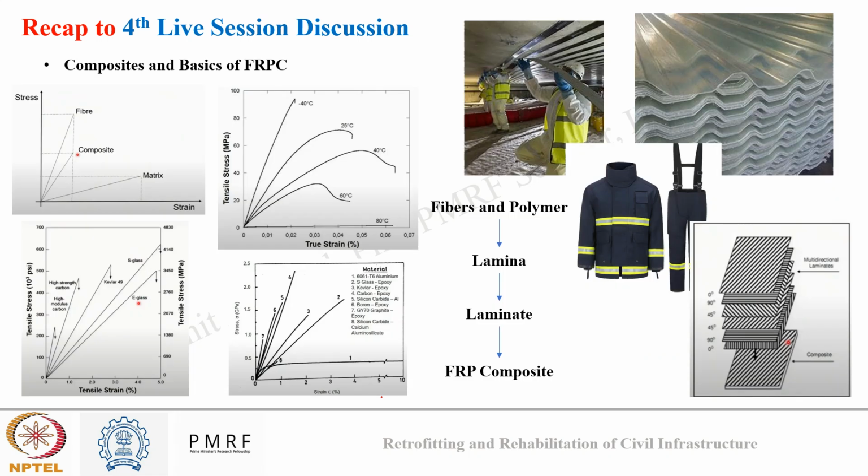After discussing each component and its strengthening technique, we started discussing composites, in which we saw different types of composites, and then we went deep into fiber reinforced polymer composites, the properties of different fibers and different matrices. We saw different applications of fiber reinforced polymer composites and how from lamina to laminate we reach FRPC. Here we discussed how orientation of fiber dictates the property of laminates, and then through micromechanics we established the understanding of elastic properties of composite based on the properties and relative proportions of fibers and matrix. So this was all from last week.